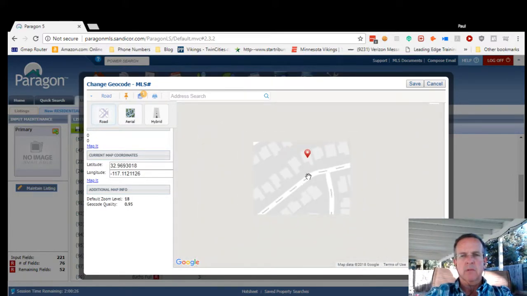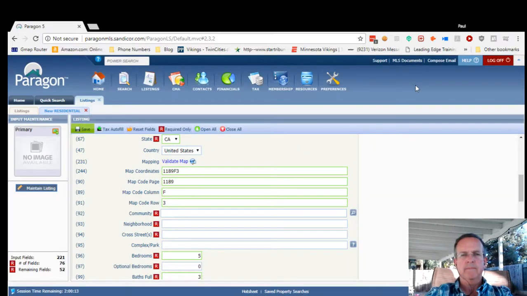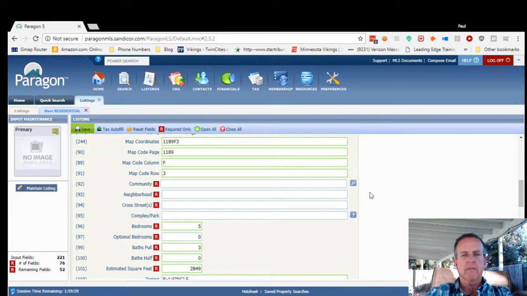I'm going to try to come out a little bit, zoom out. So it's got it properly selected. If it didn't, I can pick it up and drag it. I can tell it, no, you're wrong. But in this case, it's right. So it gives us the map coordinates, and I'm just going to say save. Okay? It still puts in the old Thomas Brothers map coordinates that nobody ever uses anymore. Haven't in, what, 15 years? Something like that, but they still have it in here.